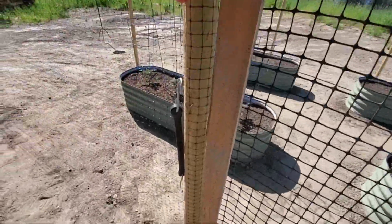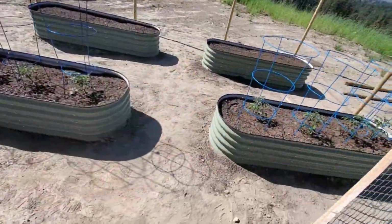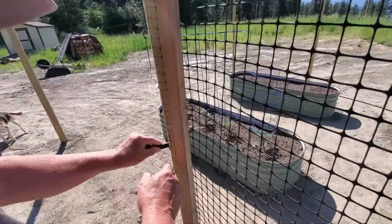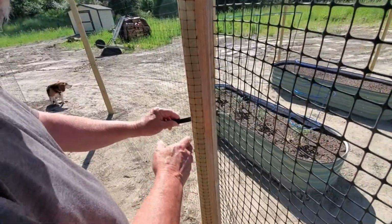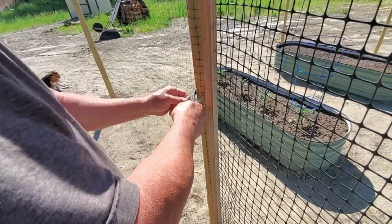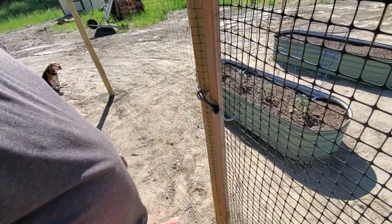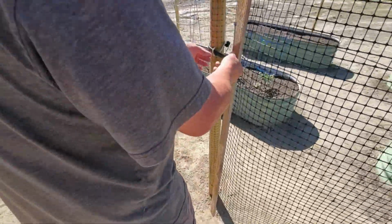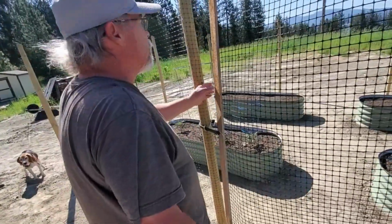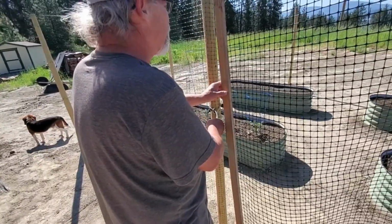So now we're thinking we're just going to use these bungees. Is that going to work? Got away. I was trying to get up towards the top. It'd be nice if you had two hands. No, I can't do that. How's that going to work? I don't know. See if I can. Let go of it, see what happens. Okay. No. But I got three of them, so. Well, I don't want to have to do 100 of them. I just want to do one so that you can just go in and. Yeah. We'll keep working on this.